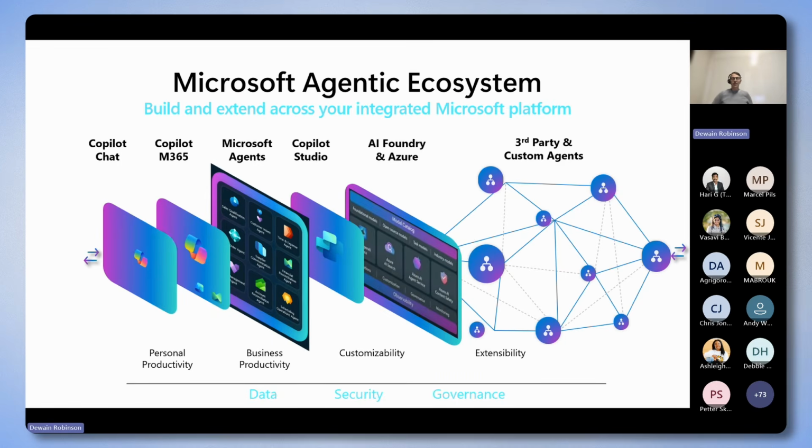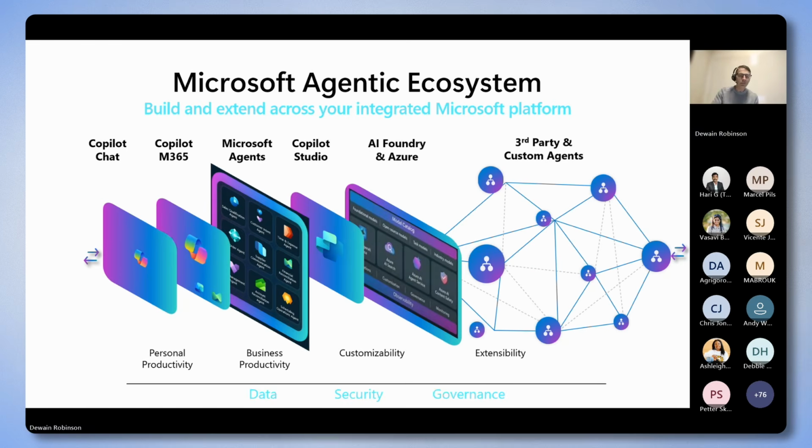Now we go into third-party and custom agents. This is where we start to get into things like Model Context Protocol, which is also known as MCP servers. We also have A2A, or agent-to-agent protocol. Now, the MCP protocol is owned by a company called Anthropic, and Microsoft has chosen to adopt that heavily. And then you have A2A, which is owned by Google, and we're also going to support both of these. But this is the ability for you to plug in things that weren't even necessarily built inside of Copilot Studio or even in Azure and be able to bring them into your different agent implementations so that we can orchestrate this.